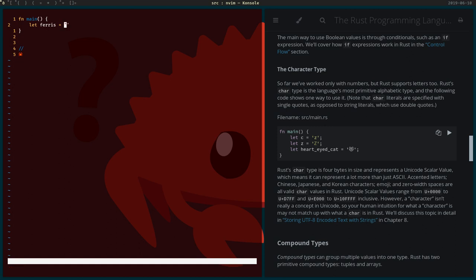And now p. Yes, I did it. Okay, so we're letting Ferris equal that little crab with a semicolon.